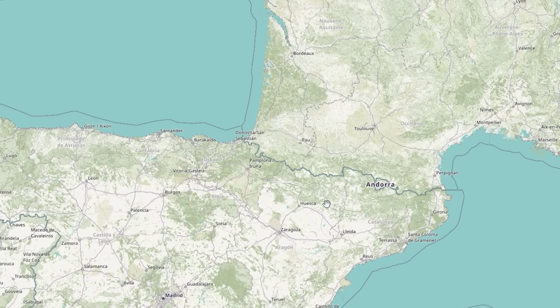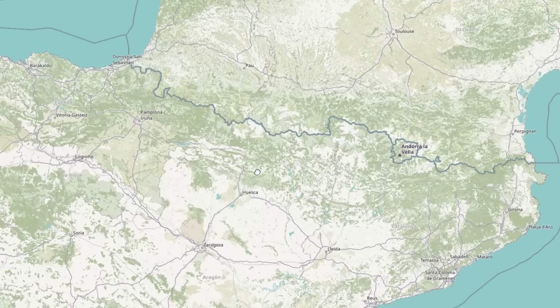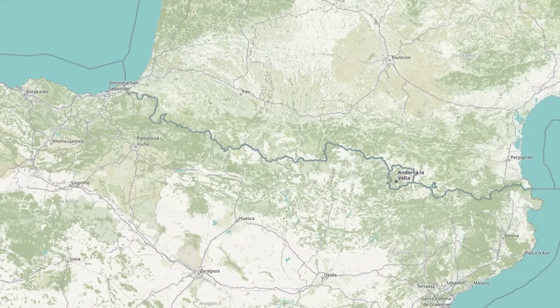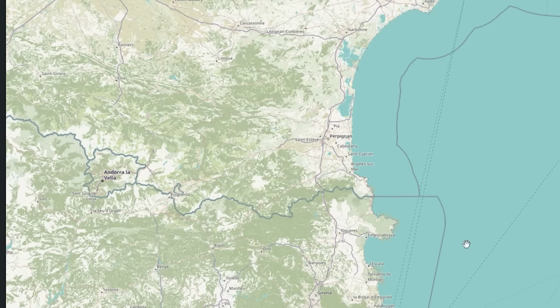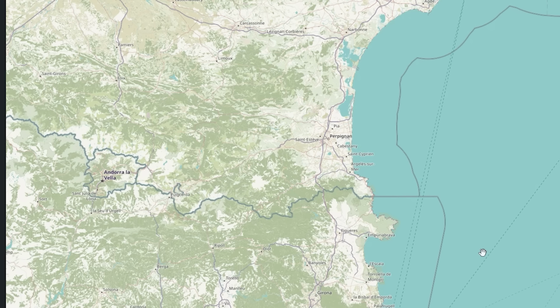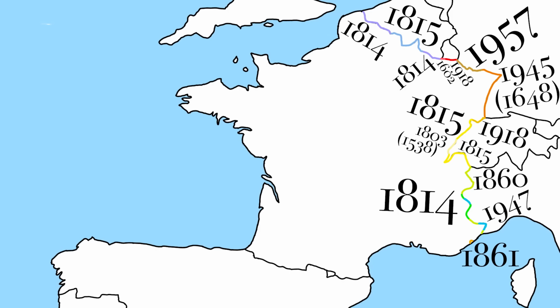The border France shares with Spain in the south is above all a natural border, characterized by the Pyrenees separating the Iberian Peninsula from the rest of Europe. This highly natural course of the border is also the reason why there is a contestant for the oldest of France's borders. In fact, the border town of Cerbère, which is today France's last Mediterranean town before you enter Spain, was already mentioned around 43 AD by Roman cartographer Pomponius Mela as marking the limit of the Gauls, the predecessors of the French. This was even cited in the negotiations for the treaty we will use to date the modern border, the Treaty of the Pyrenees of 1659.